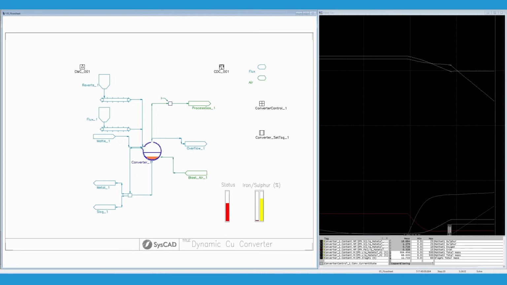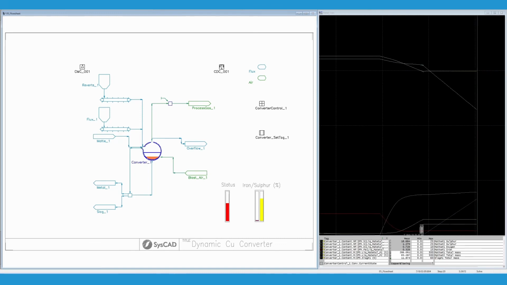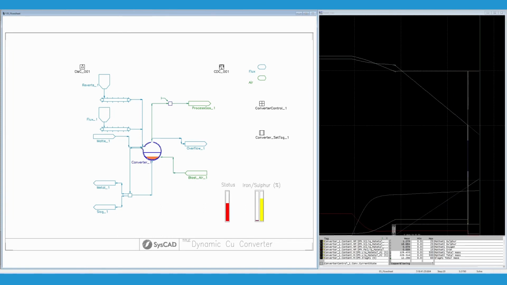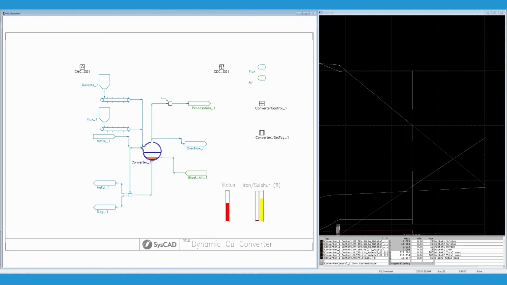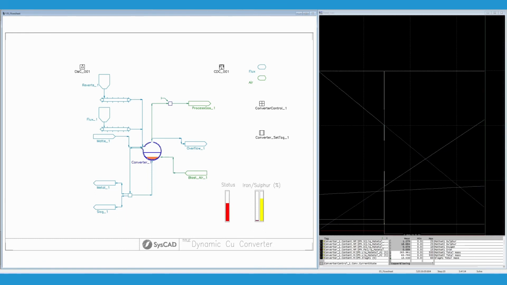The copper blow is the longest step as it needs to remove a significant amount of sulfur, approximately 80 tons in this example. At the start of the copper blow, the residual iron is oxidized and high copper oxide slag is produced. Simultaneously, sulfur is preferentially removed from the matte until the miscibility gap between the matte and blister is reached. In these trends, it is possible to observe how the amount of matte at the constant sulfur level decreases while the amount of blister copper saturated in 1.2% sulfur increases.